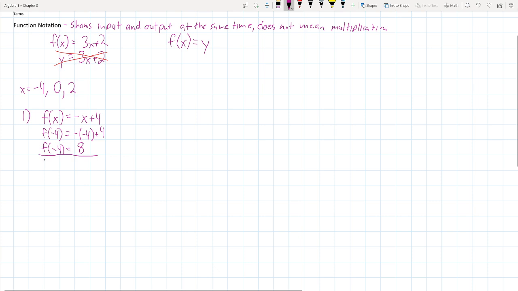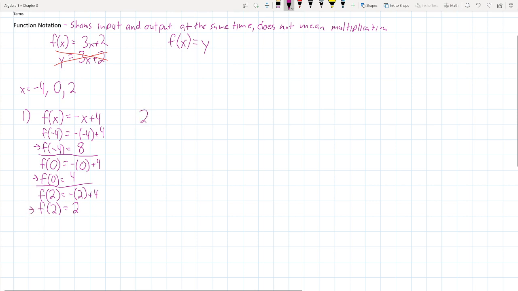I'm going to draw a line just to help myself whenever I come back to my answers. Now I'm going to do f of 0, and I'm going to say -x, or oops, not -x, because the x is now 0. Anytime I'm putting it in the actual equation, I'm going to put it in a set of parentheses. So plus 4. And so f of 0 winds up being 4. Now I'm going to do f of 2. That's going to be negative, in parentheses, 2 plus 4. And so f of 2 equals -2 plus 4, which is 2. And so those are my 3 answers: 1, 2, 3.